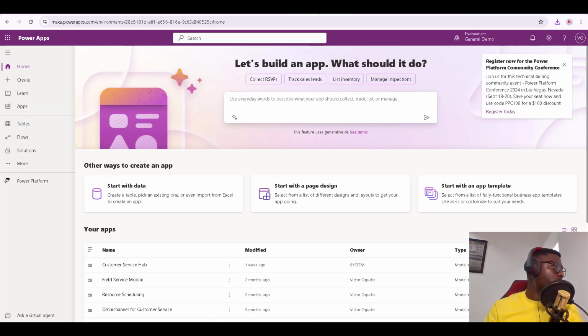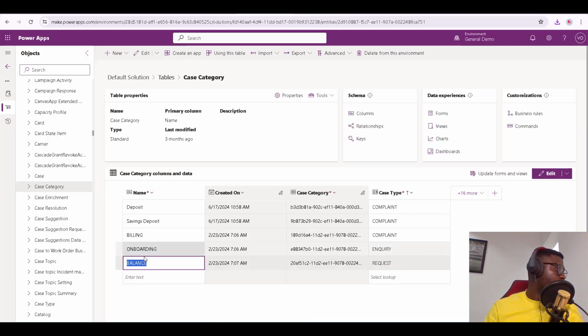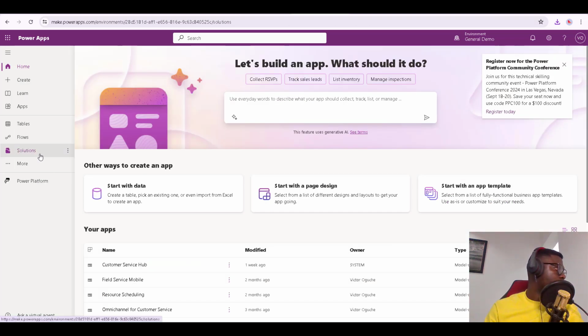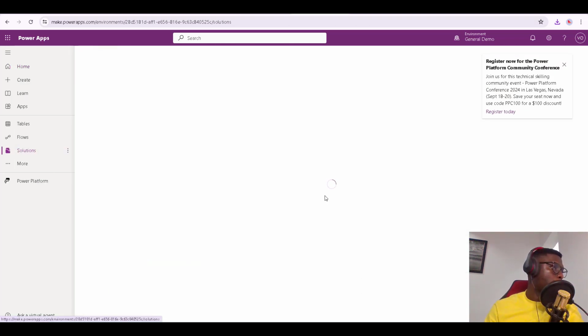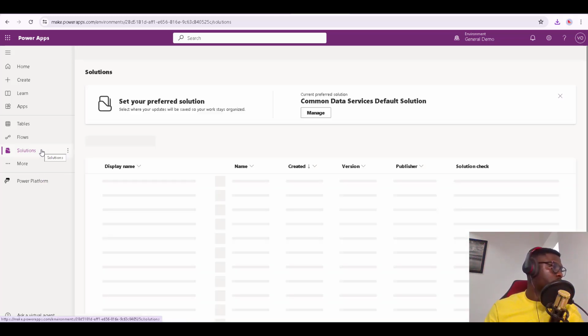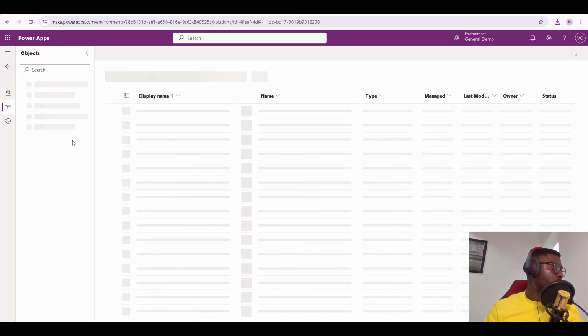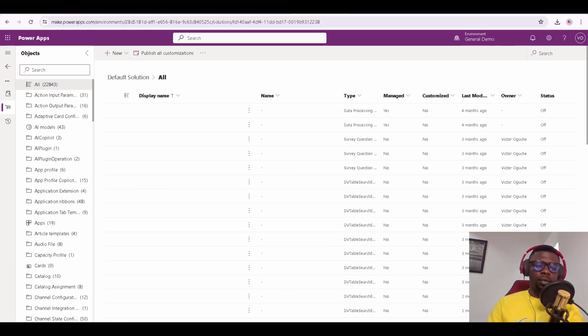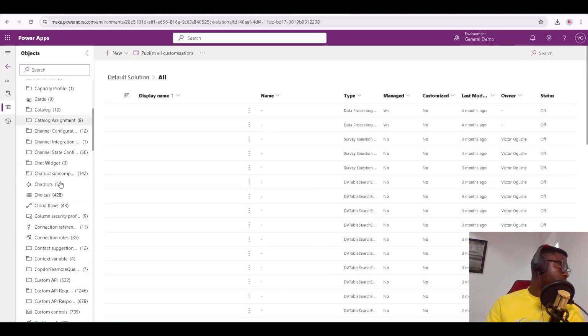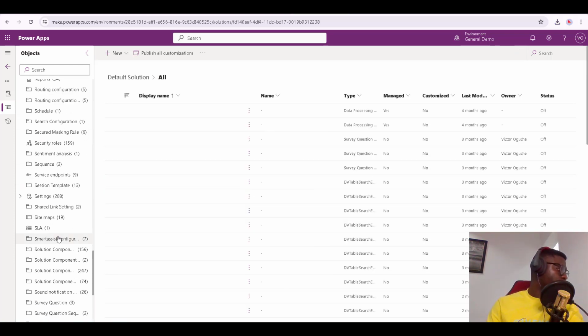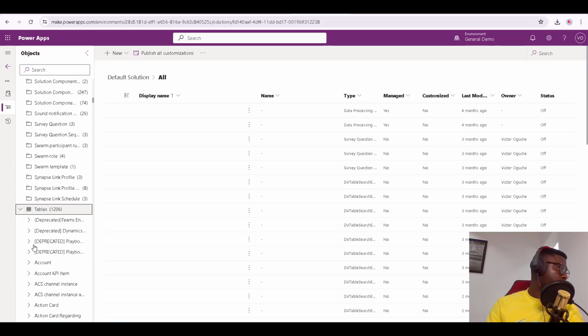So I'll go back here. Let me just use this one, so I have two of them opened. So I'll just go to solution, go to default, and go to tables, and then case types.